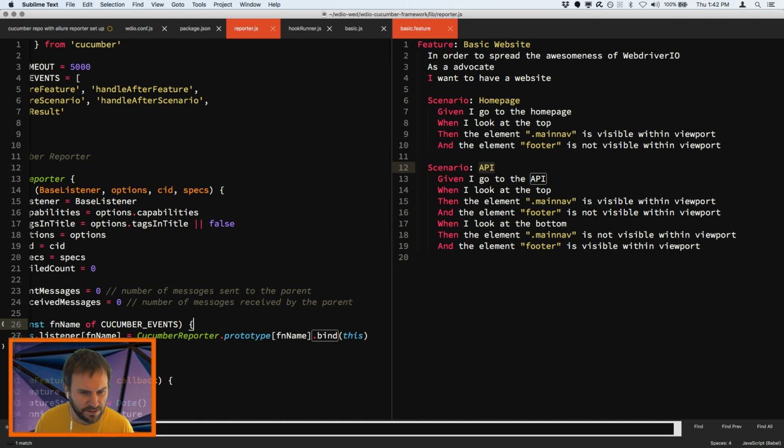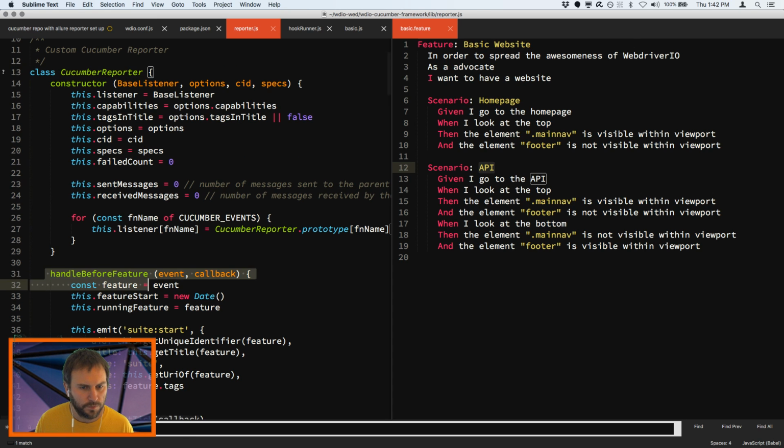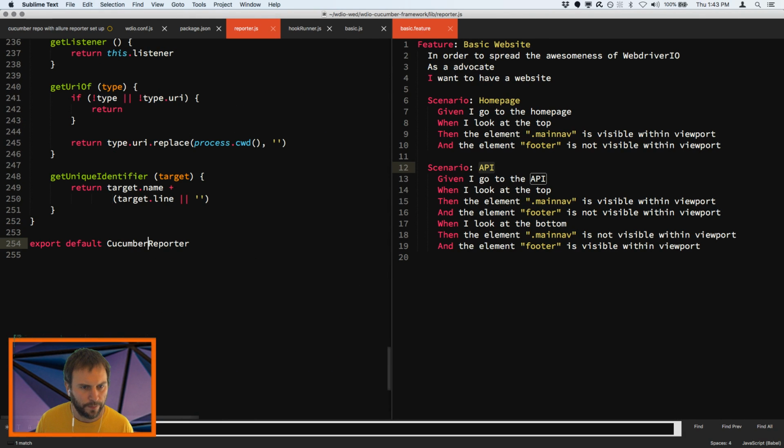And then you look at this, and I was looking at Cucumber Reporter thinking this was a third-party module, but really Cucumber Reporter is itself. So it's basically referencing itself, looking at the prototype on it. So when we define a class, all these functions on here are getting added to the prototype of Cucumber Reporter, which at the very bottom gets exported out, and you create a new Cucumber Reporter.